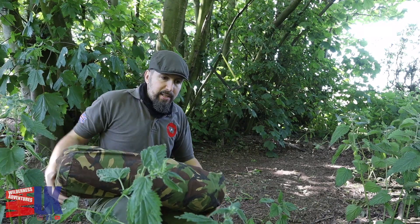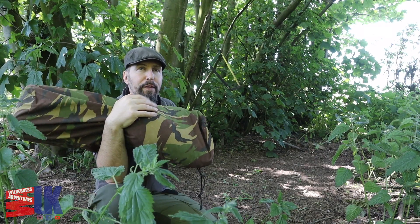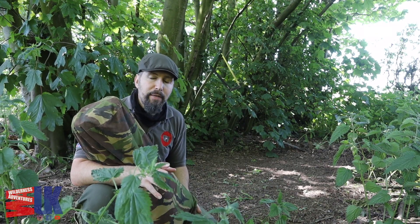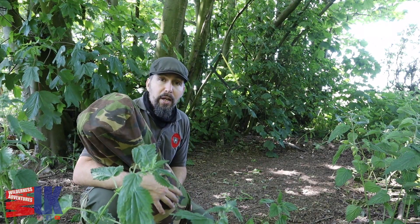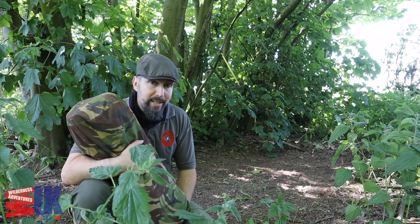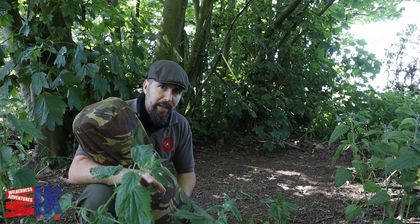The tent I'm using today is the Dutch Army canvas two-man tent. I bought this probably about four months ago off a guy you might know — Ginger Bushcraft, or Ginger Out and About as he's known now, Mike. He held on to this for quite a while because I bought it off him back end of last year and he was meant to be bringing it to Edale. But with the current situation going on in the world Edale was cancelled, so I arranged Hermes to go and pick it up from his house. This is the second time I'm going to be using it — I did use it a couple of weeks ago. I know how to set it up so I'm going to quickly set it up off camera and I'll show you just how it goes up.